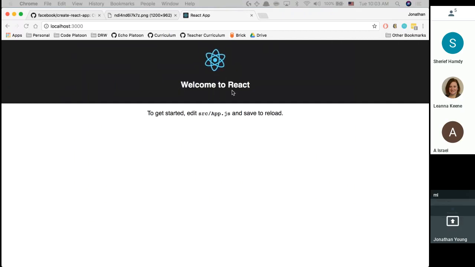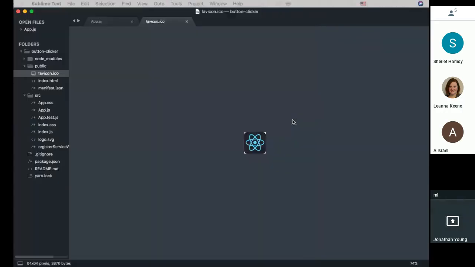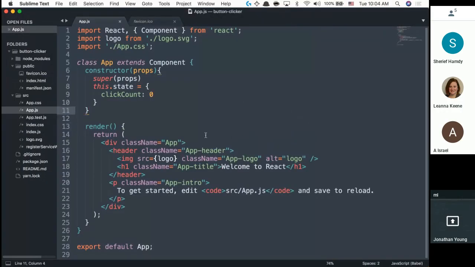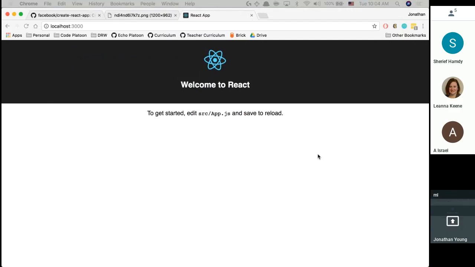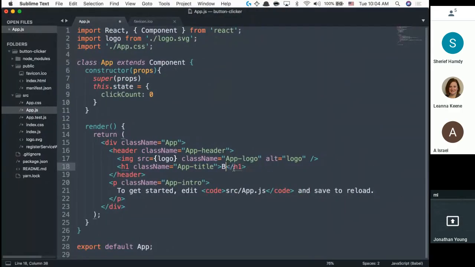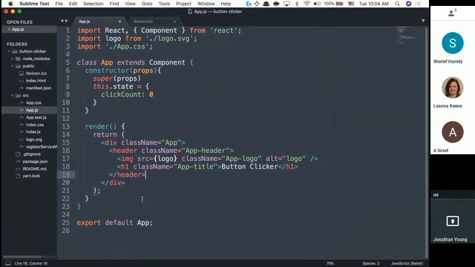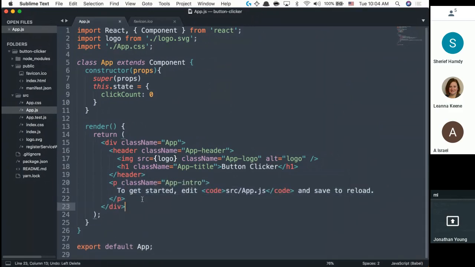And now all I see here is just "Welcome to React," and it says to get started, we're going to edit this and save to reload. So let's change a few things just to give ourselves a nice win. Instead of "Welcome to React," we're just going to see if this shows up on the screen. And I don't need to do anything. It's going to hot reload for me, and it just automatically updates. So we know that we can change the words right here, and it'll show up on the page. So I'll call this Button Clicker. And I'm going to get rid of all of this here. I probably don't need this to get started.